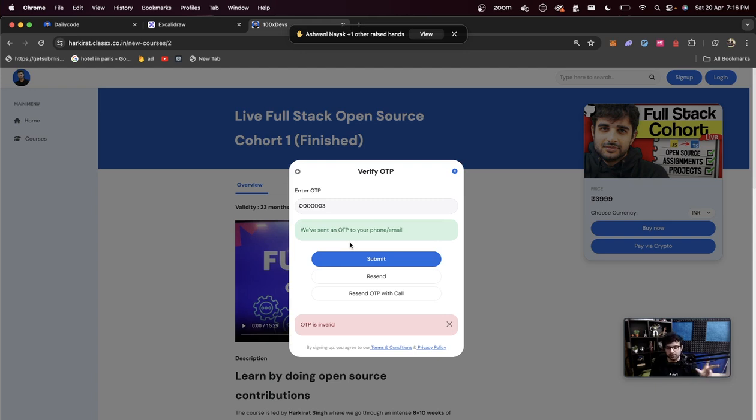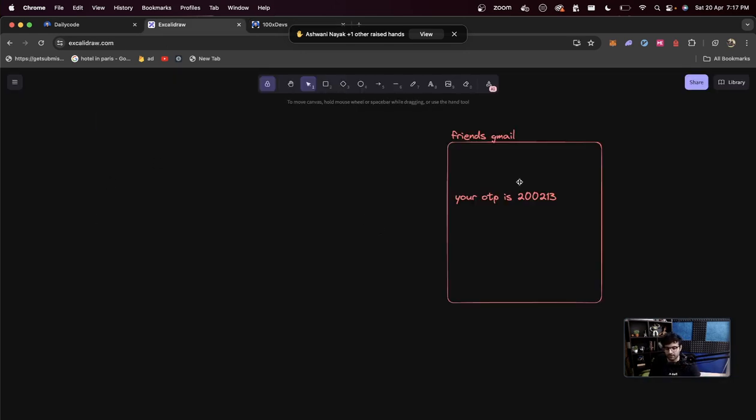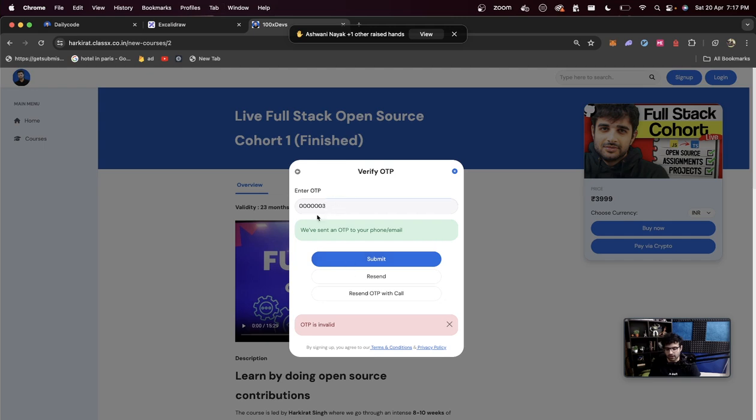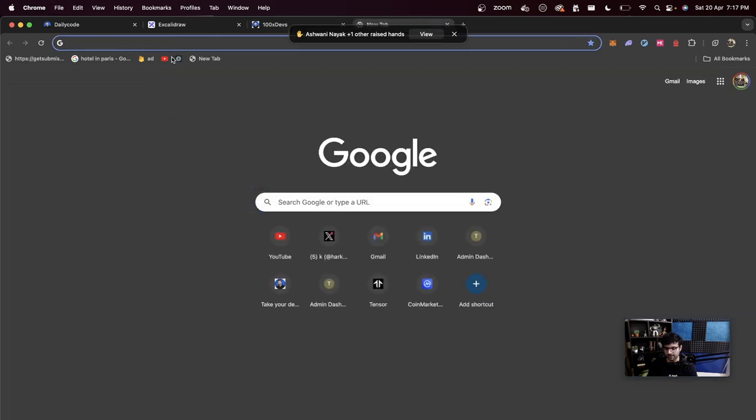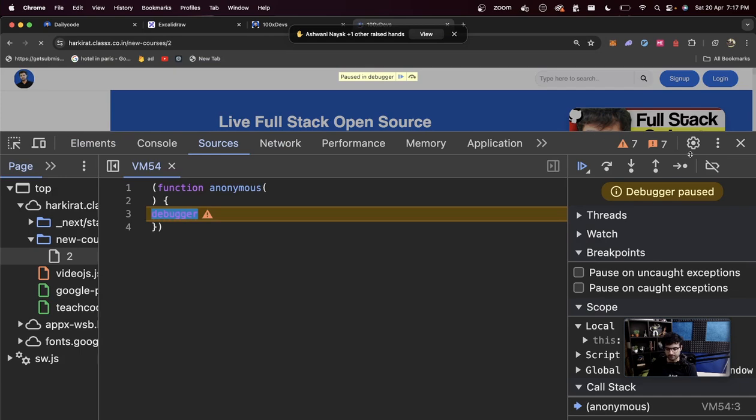And if I'm able to write a script that can automate this, I can bombard the server with, whatever, 10 raised to the power 6 requests, and one of these OTPs will work. OTPs are usually 6 digits. So even without knowing the OTP, I can simulate putting all the OTPs here one by one, 1, 2, 3, 4, 5, up to the last OTP, 999999. I can keep overwhelming their server, sending a bunch of requests, and one of them will succeed. I'll be able to hijack my friend's ID. This is a very sensitive endpoint. This specific endpoint, whatever it is, you can see if you click on inspect over here and go through the process again.